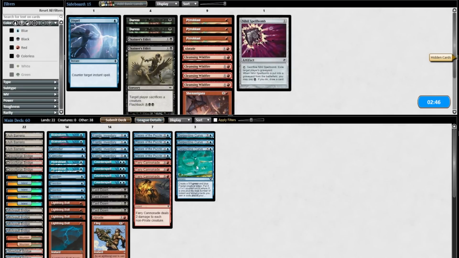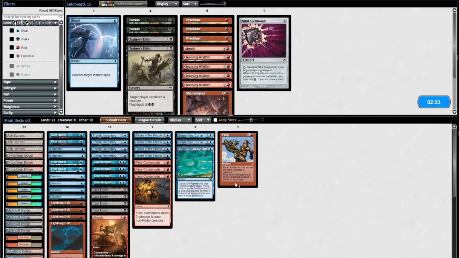Game 3 to rule them all. Edict just doesn't line up against what they're doing. Confirmed Goblin Grenade is legal in the format, by the way. Surprise. I don't think anything gets better here. Fling is actually really bad. I think any game where I curve, I'm going to win.